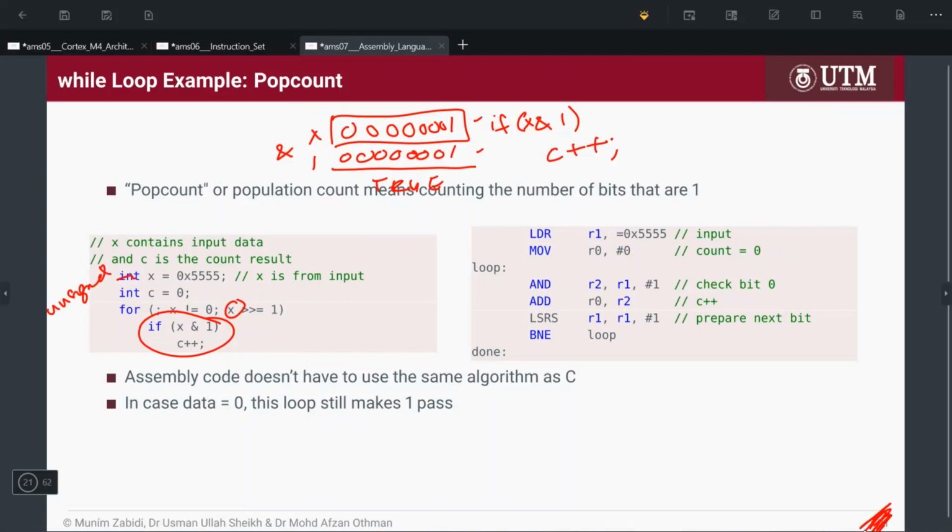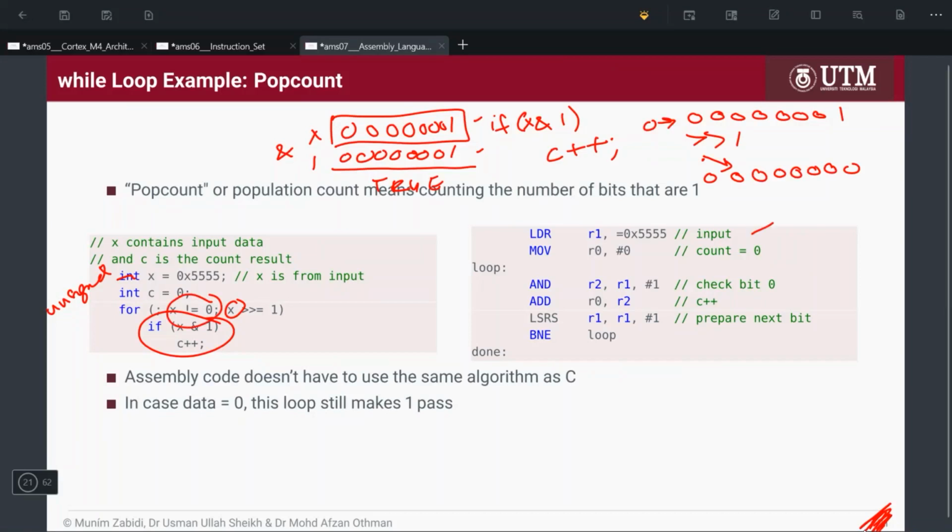So if you shift this data once, everything gets shifted once, and 0 comes in from the left. So you will get 0, 0, 0, 0. And when you check for the loop the next time, you will fail, because now x is equal to 0, so it will terminate.